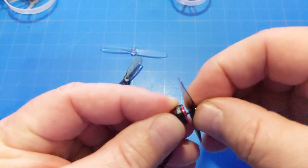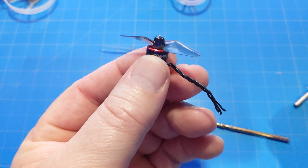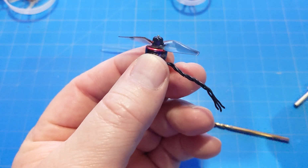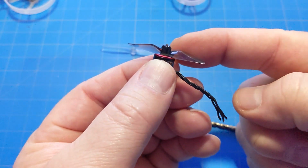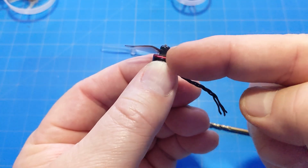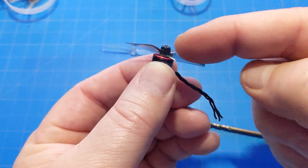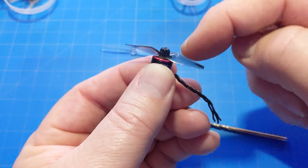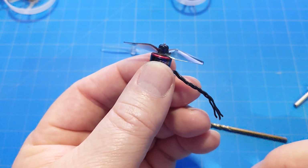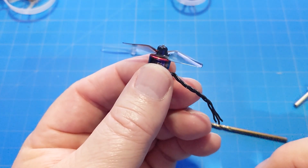So now when I put the prop on, it goes all the way down. It goes around that C-clip and all the way down to the bell. So we even have more of the stem sticking out, but when we hit here, we have more support at the lower part of the hub, and we also have the whole shaft down further, so the leverage point on the motor stem has less probability that it will bend.